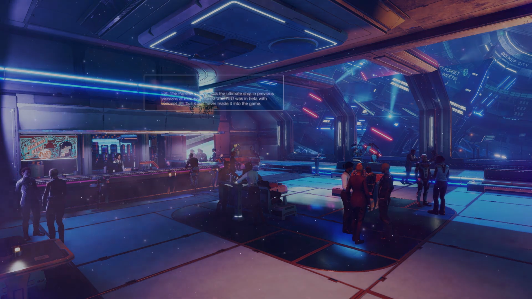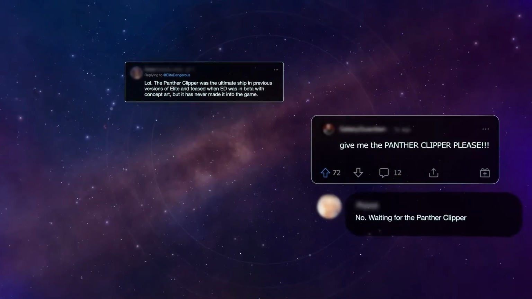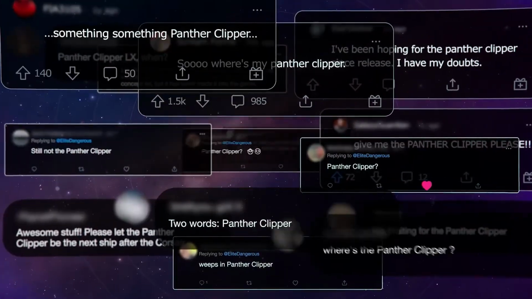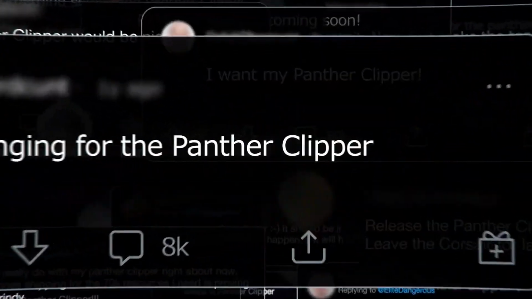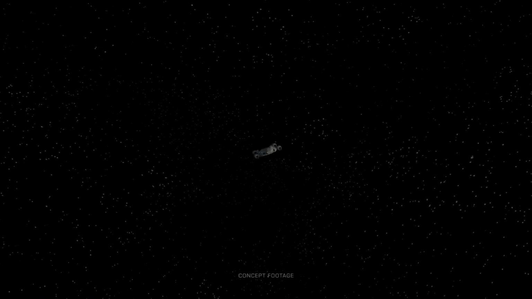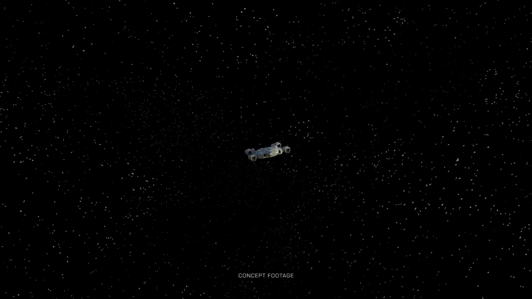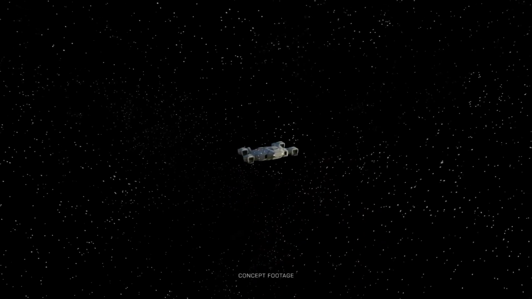Now, let's switch gears and talk about the big stuff from today's episode of FU. Yes, we are finally getting the legendary Zorgon Peterson Panther Clipper in Elite Dangerous. The Panther Clipper Mk2 is a massive new ship that has been in development for almost 9 years.